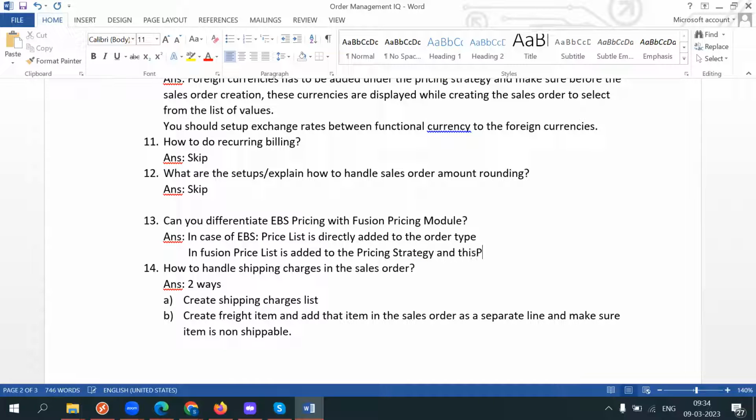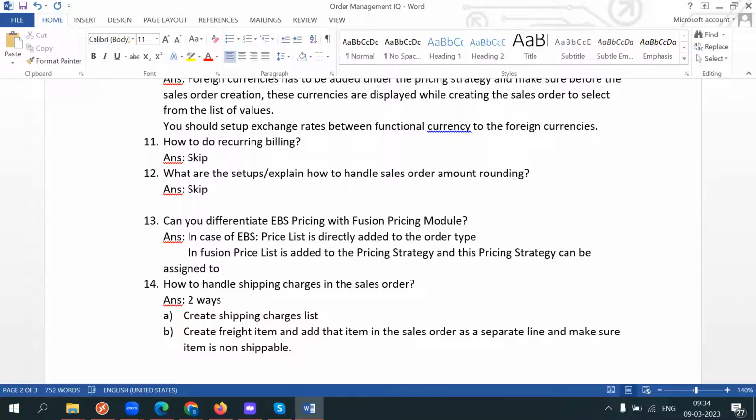And this pricing strategy can be assigned to a pricing segment or order type.